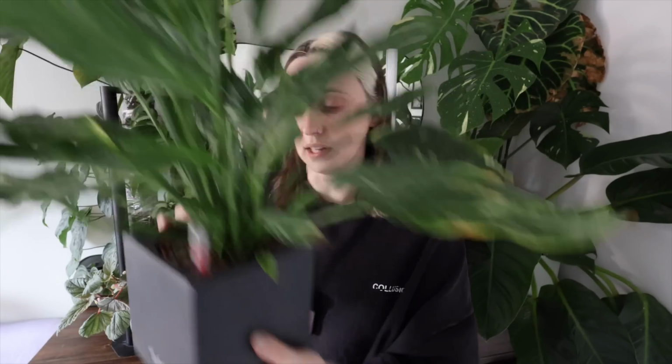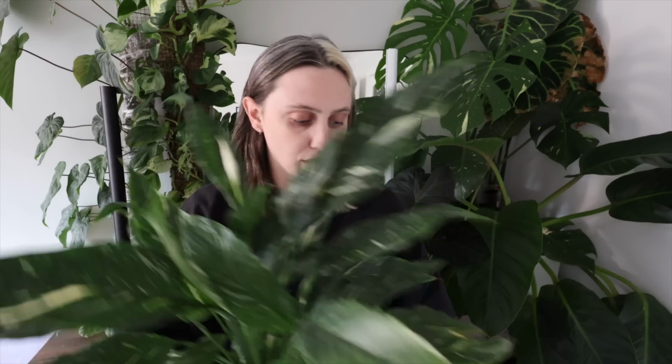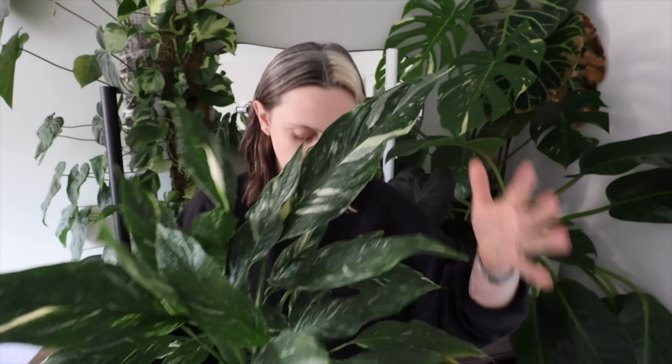I found it so incredibly easy to grow. Again, I've got it in semi-hydro because I'm an underwaterer and peace lilies are fairly thirsty, but if you can take care of a normal peace lily, you can take care of this one. Not a problem, and it's just a little bit more fun. It might want slightly more light in general because variegated plants tend to like slightly more light than their non-variegated counterparts, but I haven't found this one begging for anything extra, really.